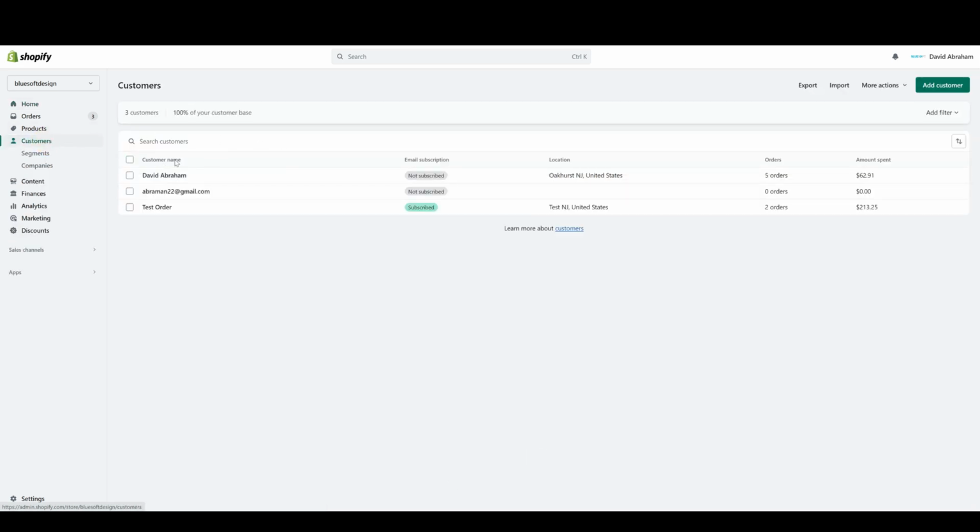So from left to right, you have the name of the customer, whether or not they are subscribed to your email service, the location of the customer, their order history, and the total amount they've spent on your store. Something important to note is that Shopify classifies customers as anybody that they have information on.